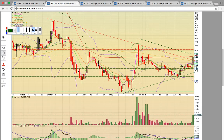Now the close was above the upper Bollinger Band on Friday. So if the candles pull back into the Bollinger Bands, then you want to see the 100-day simple moving average hold. Okay, that's the key level. And if there's a close below that level, then that 50-day simple moving average and the middle Bollinger Band will be the major level to keep holding. If there's a close below those levels, that'll signal it's no longer in play.